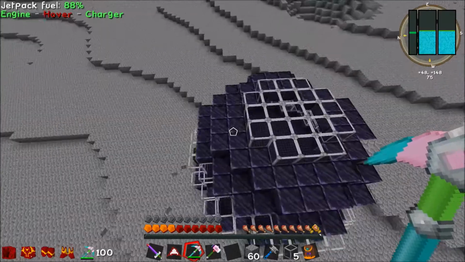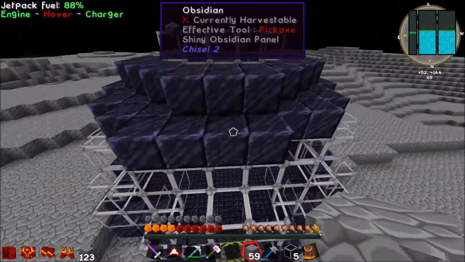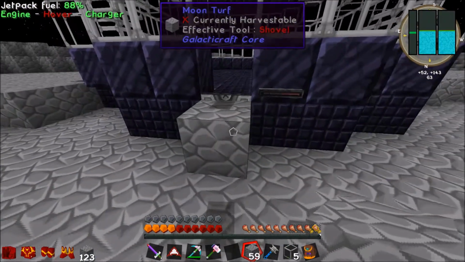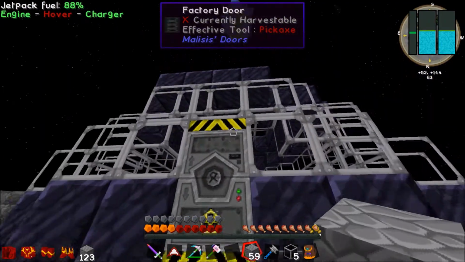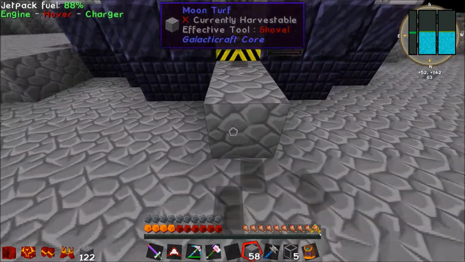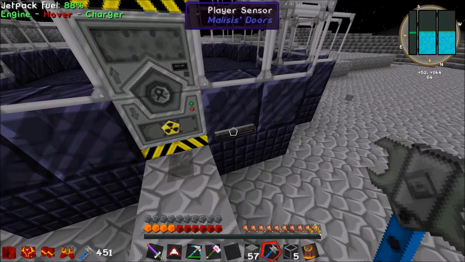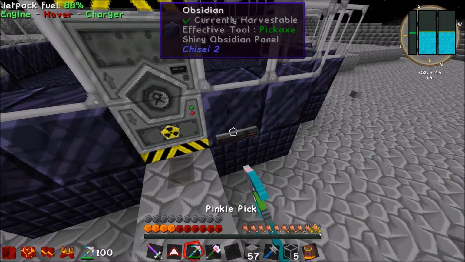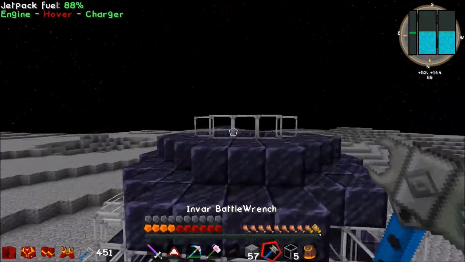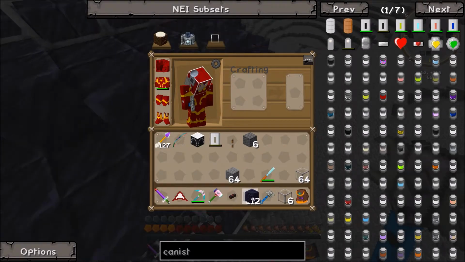So let's put some moon turf in front of it. I'll have to make a pair of steps or something, maybe. Will you sense me if I stand in front of it? Alright, so I may have to move this. Isn't that cool? It goes inside of it like that. Can I take this off with a wrench? No. Okay, so we need a pickaxe. Got it? And what I'll do is make the front door above it a piece of obsidian.